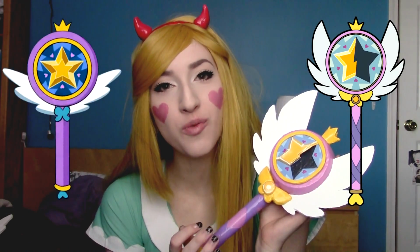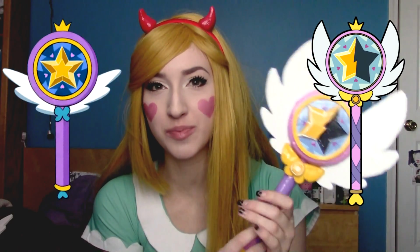Guys, I'm finally back with a tutorial on how to make Star Butterfly's evolved wand. A lot of you were asking to see this tutorial, so here you finally have it. I was putting it off for a while because I felt like this was pretty much the same as the other wand, except just a little modifications, but a lot of you were asking to see it, so I decided that I'd make a tutorial for it.